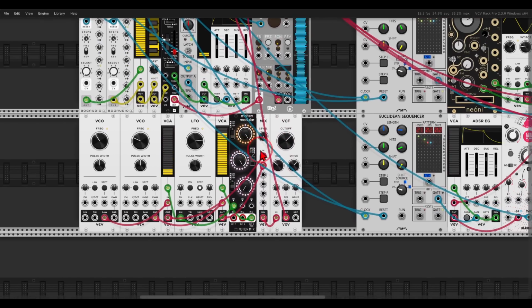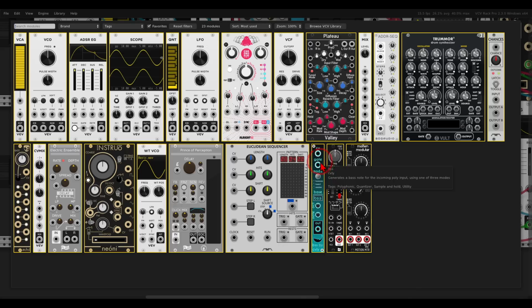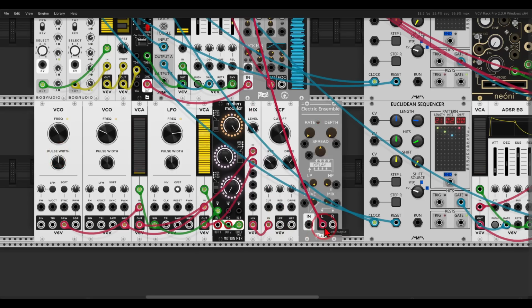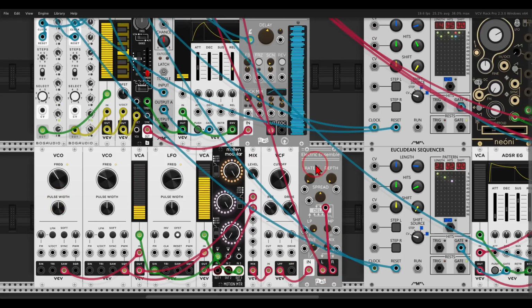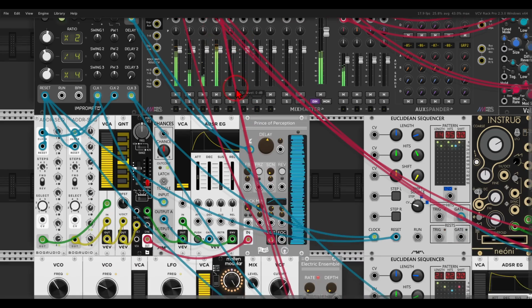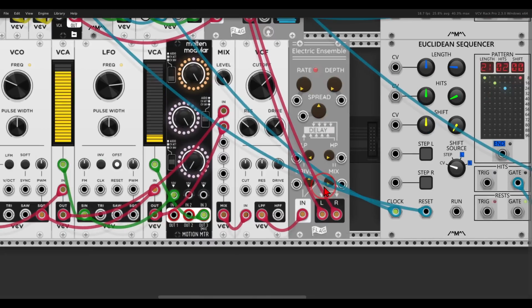Right, we can add some chorus to this as well with the chorus from Flag. Right, just to add more weight to it. Let's take the mix for a second all the way up. Add some drive. Take the low frequencies a bit down or out. Add some spread, so the delay time. Add some depth, modulation depth. Something like this.